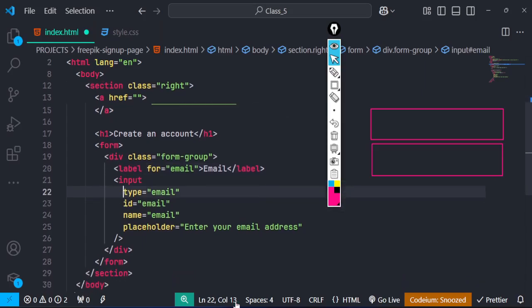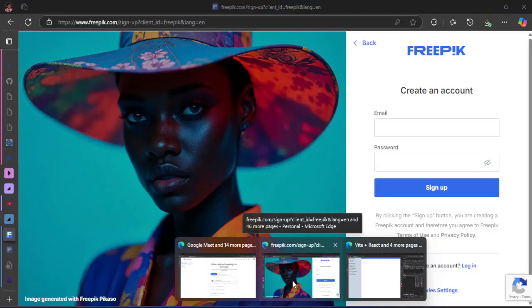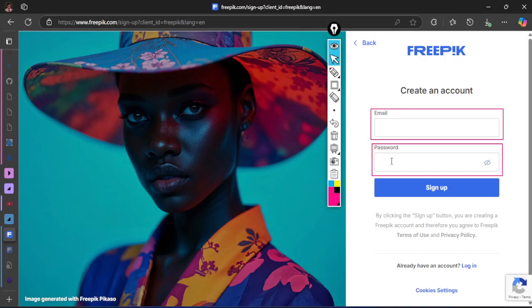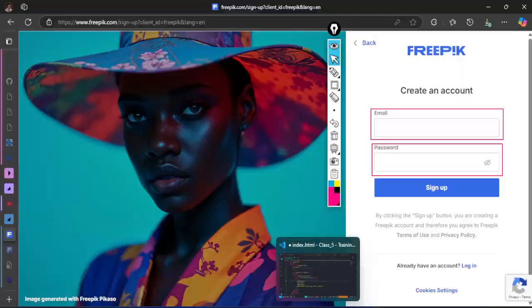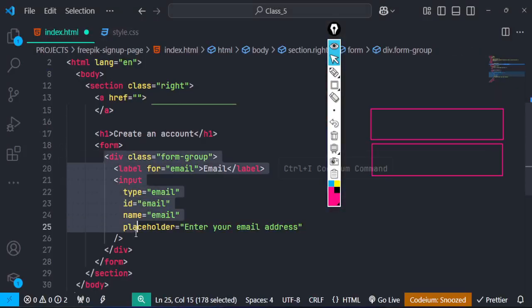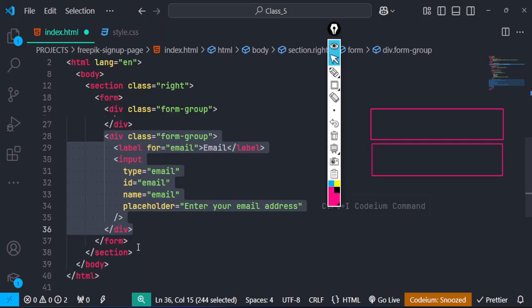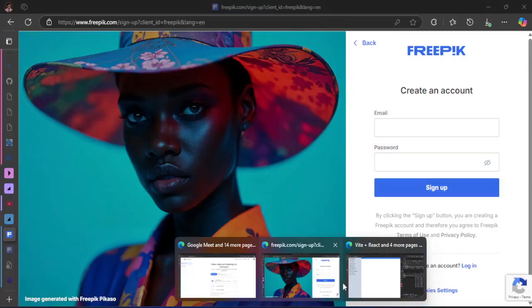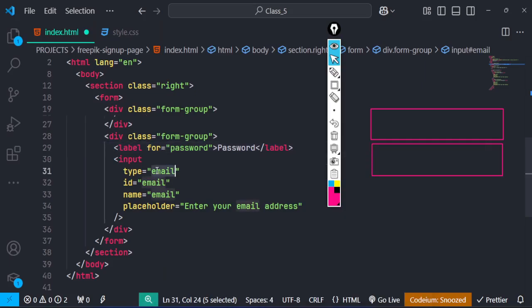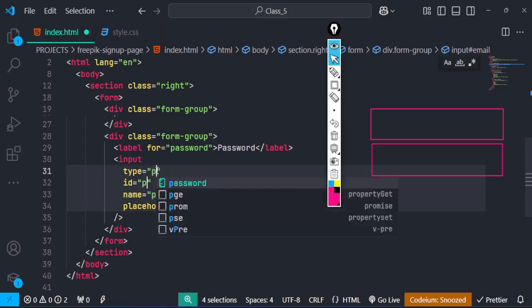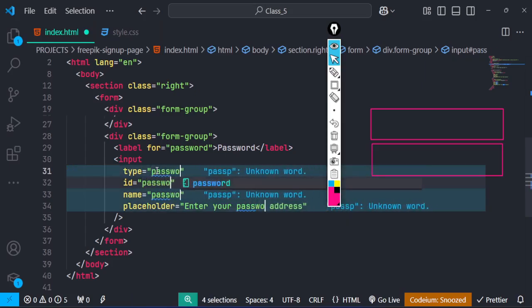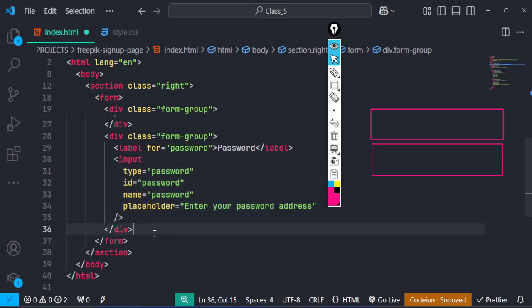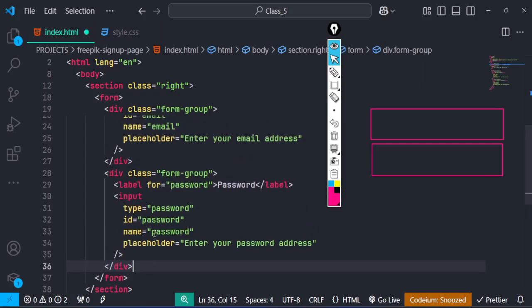The same thing that we have here for the first one is still the same thing for the second one. The difference is just the text and the type of the input that you want to use. So here, I'm going to duplicate it because it's the same thing, and we modify the info. Now it's not going to be email, it's going to be password, because that's the text showing on the screen at the top there. Then the type is not going to be this. The type is going to be password, not pass, so that whatever the user is typing is not visible to people. So save, and let us run this on the browser.